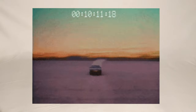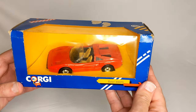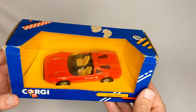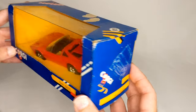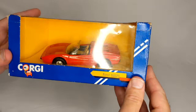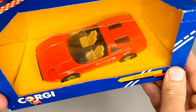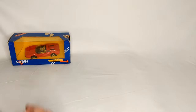Seems to be 80s TV nostalgia week on the channel, so why not continue that with some vehicles. We've got Magnum's Ferrari 308 GTS — this is a Corgi collection. It doesn't actually say Magnum anywhere; I don't think they officially released it as such, but there's no denying that's his car.